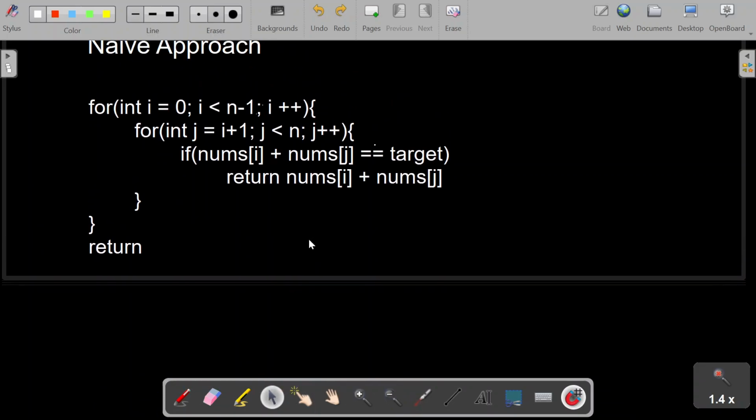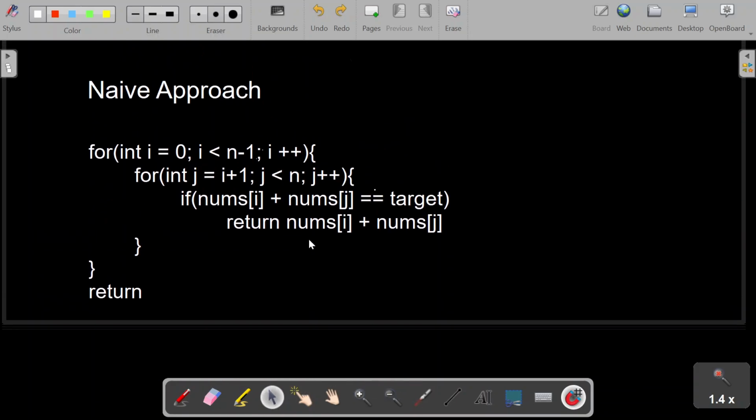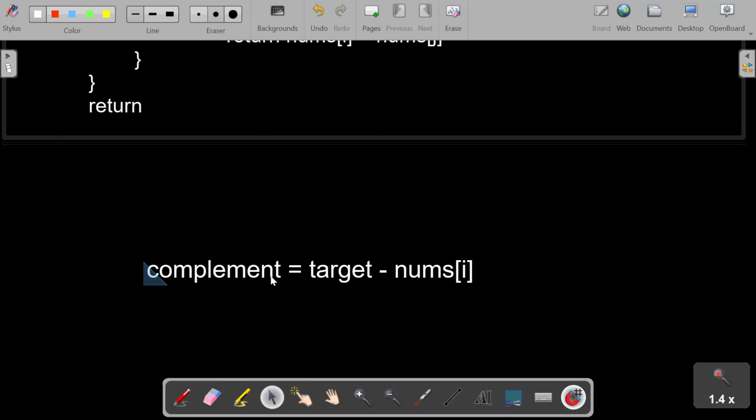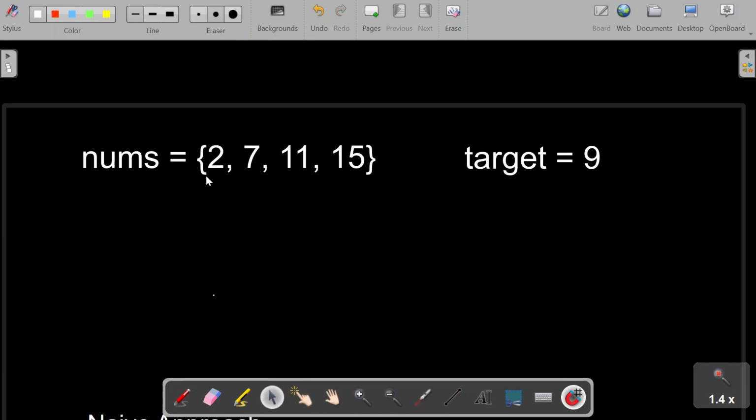Another one, we can do the optimal approach. For the optimal approach, we need to study the complement. Complement means nothing but if we take one number from the array and subtract it from the target element, we will have a complement. So we need to find whether this complement is present in this array.